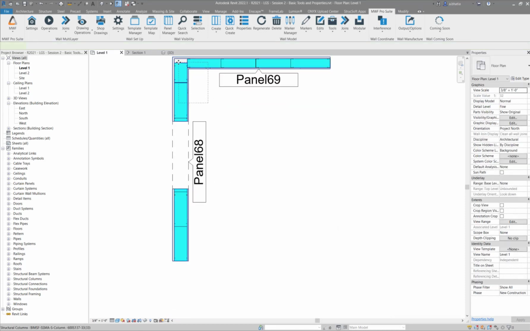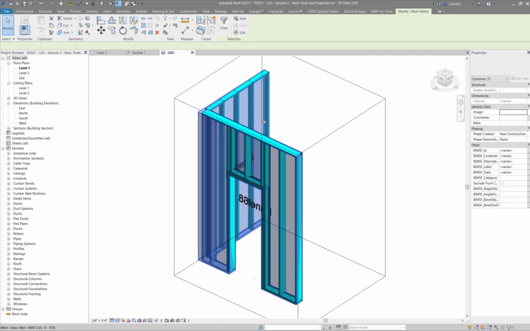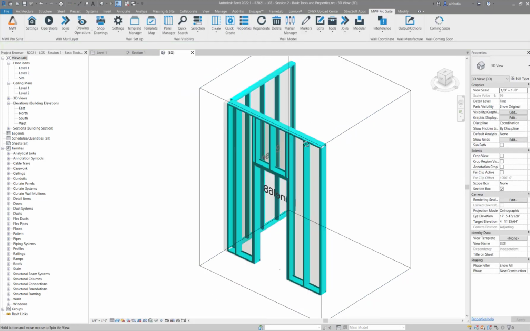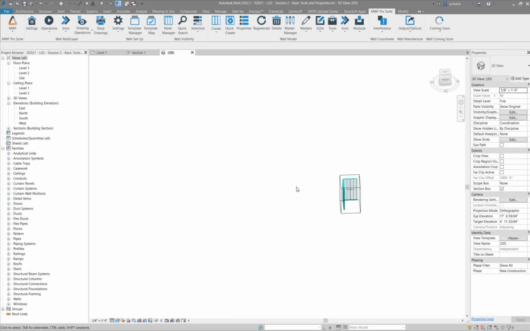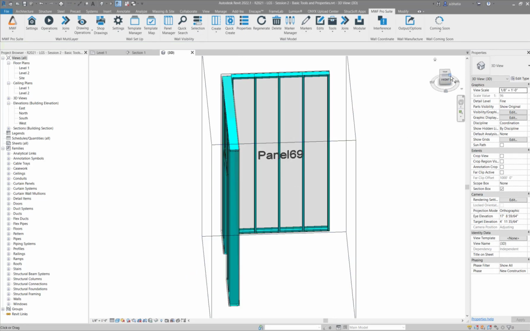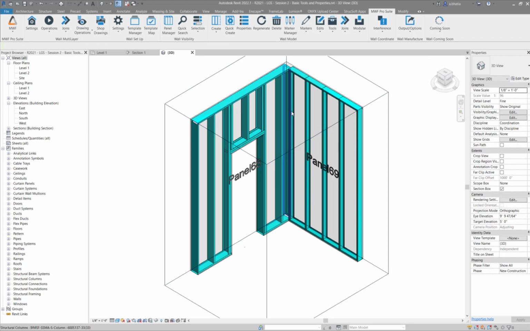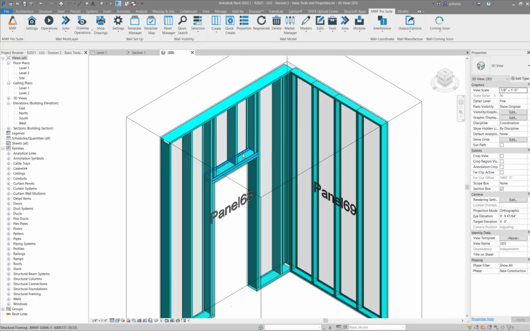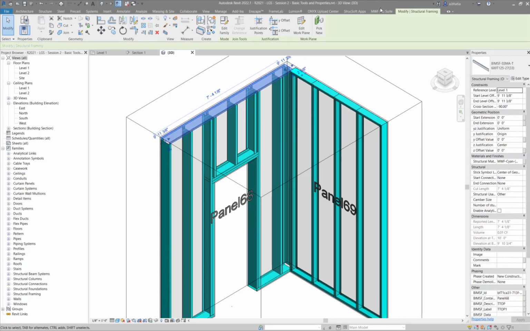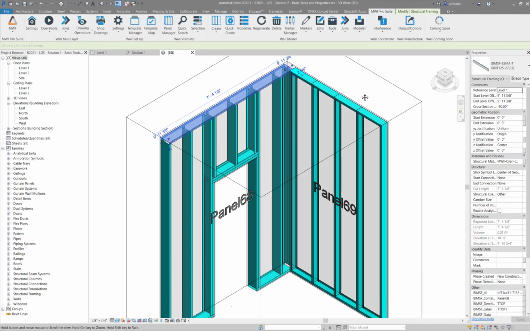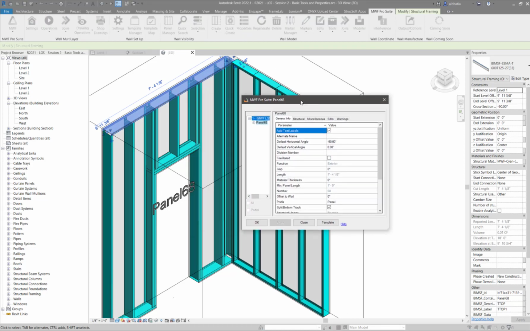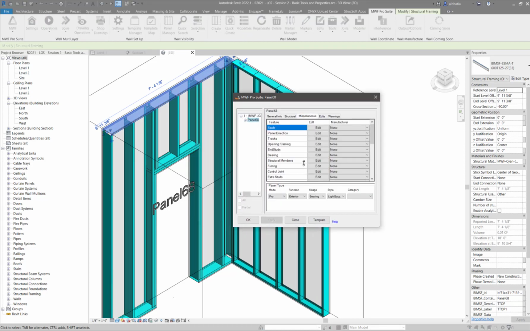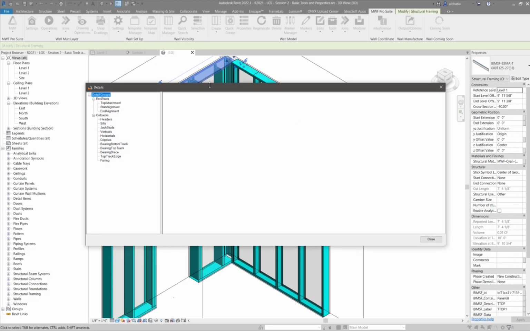Okay, well then we'll go to the 3D view for this, and over here you'll see that we have two walls, and we have an opening here. So what we want to do is we'll select the 6-inch wall, and let's go ahead and work with our cutbacks for the 6-inch wall. So we'll go to properties. Within properties, again, miscellaneous, we'll click on cutbacks.